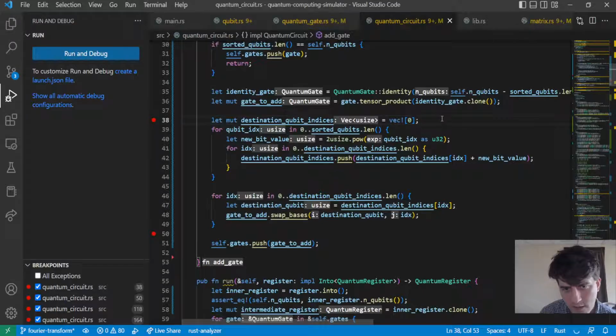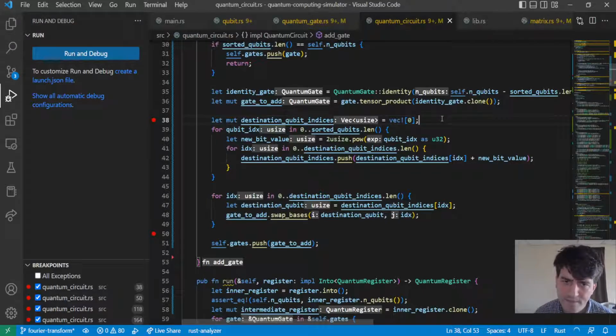Let's see here. In the simplest case, we just want to do 0 and 1. Maybe this is right.